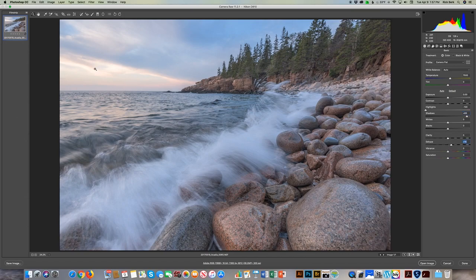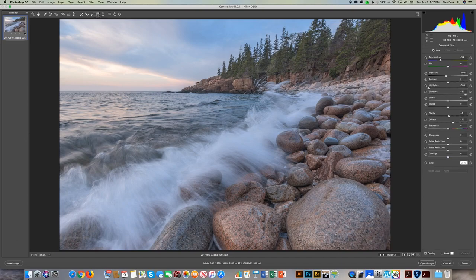Now you can see I have this bright area over here, and I want to subdue that a little bit, so I'm going to use this graduated neutral density tool here to darken that. It's a little too blue right now, so I'm going to bring that back to 0. And then I'm going to pull the highlights. The highlights are down already a little bit from a previous setting, and I actually might warm this up a little bit too, just to bring that a little bit warmer.